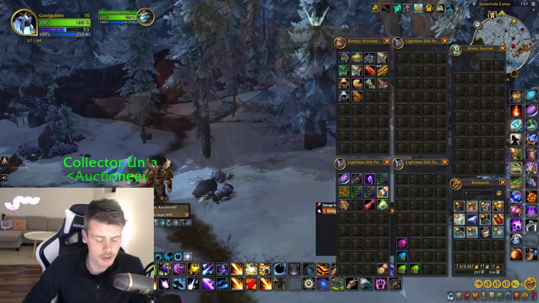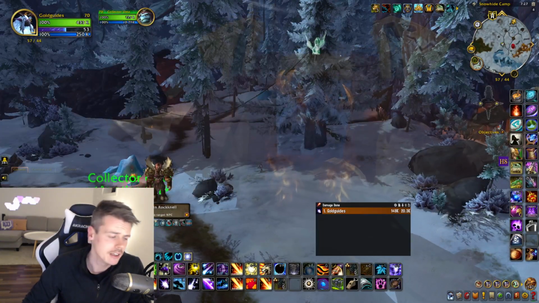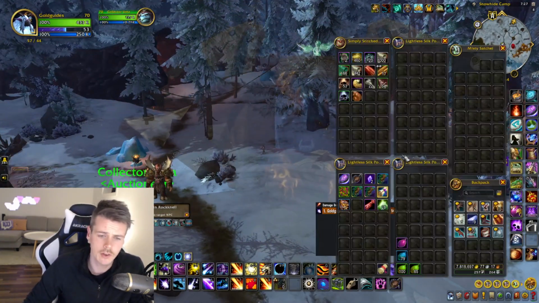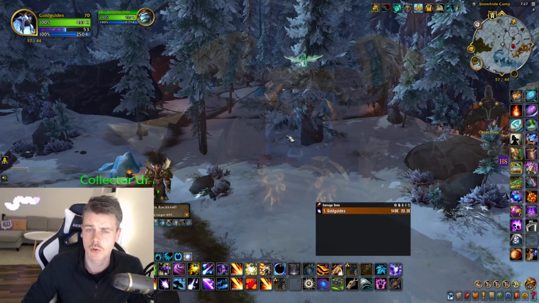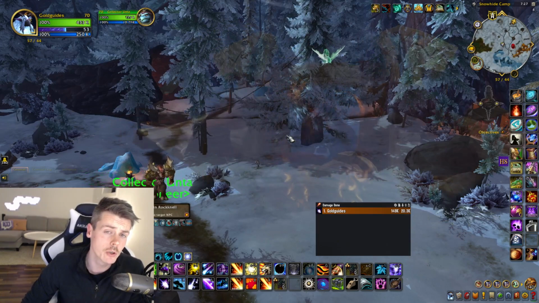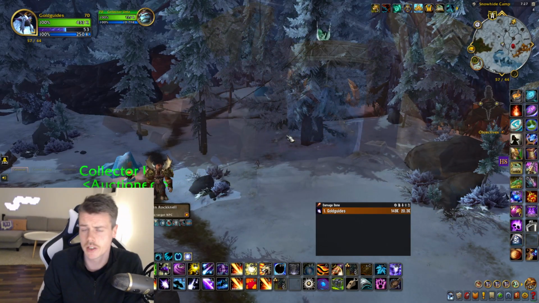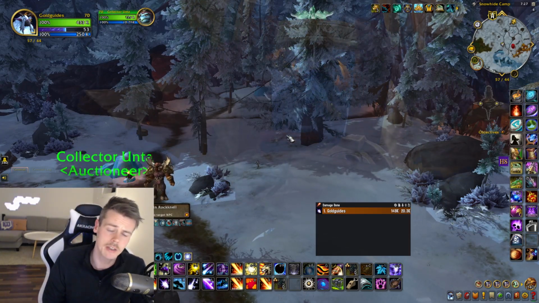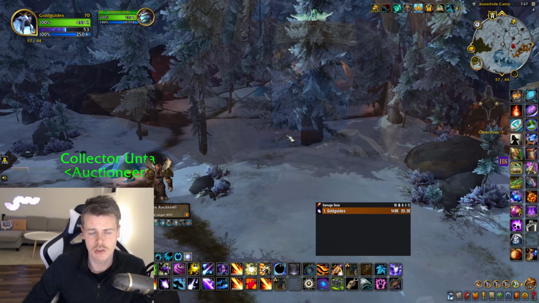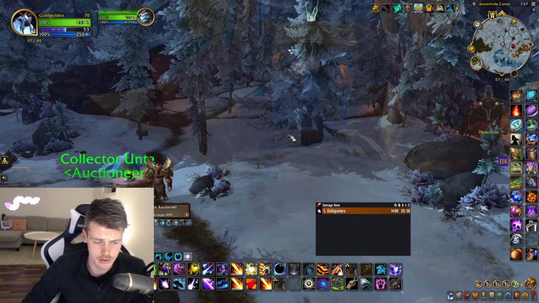So I highly recommend you guys go over to this spot in the Azure Span. In the group finder, it's just called the Flash Frozen Meat Farm. Bring a couple of friends with you, or look for a group in the custom group finder. It's a really, really good farm, and I expect it to be good for quite some time, especially when the pre-patch for the next expansion comes out and people are coming back to the game. Maybe they didn't get the mount back in the day, and now they want to collect new mounts while they're waiting for the expansion to release.